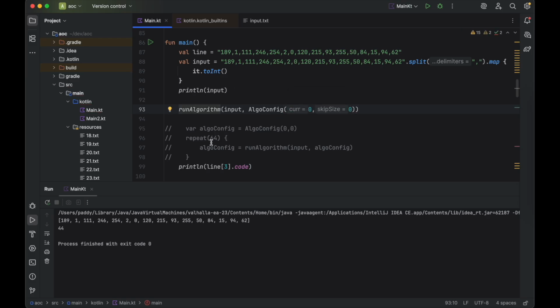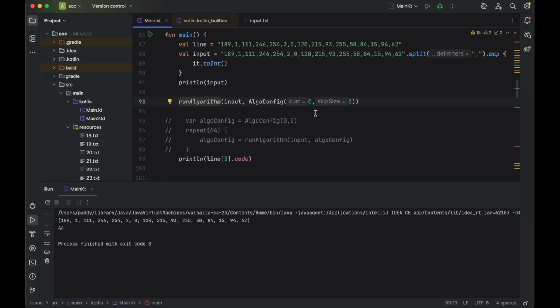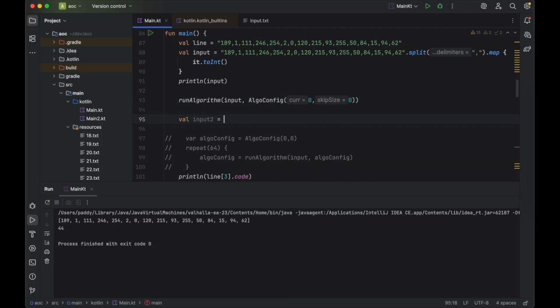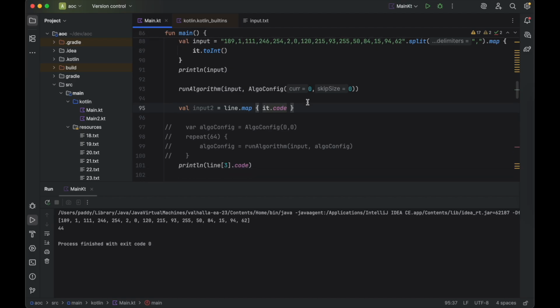And then I can have input 2 be line dot code, and that's what I run here.